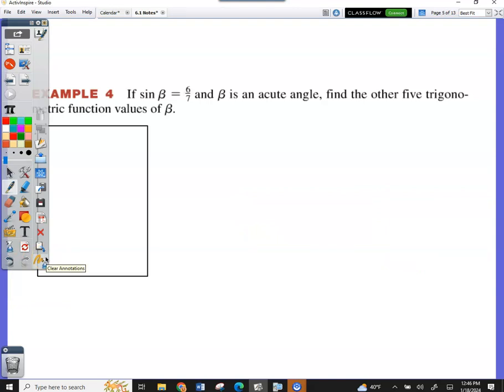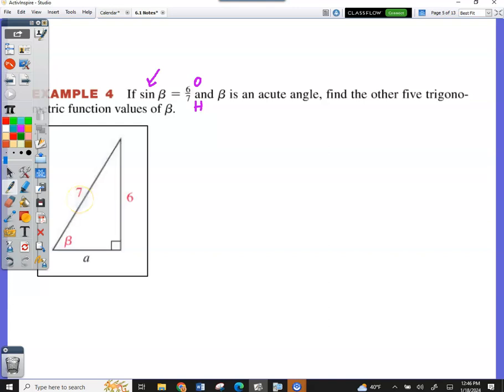How do you know where to put the numbers? This is how, y'all. Look at this. For the formula, they're telling you sine of beta is 6/7. What's the formula for sine? Opposite over hypotenuse. They have just secretly told you the opposite is 6, the hypotenuse is 7. You've got to find the third side using the Pythagorean theorem. A squared plus b squared equals c squared.